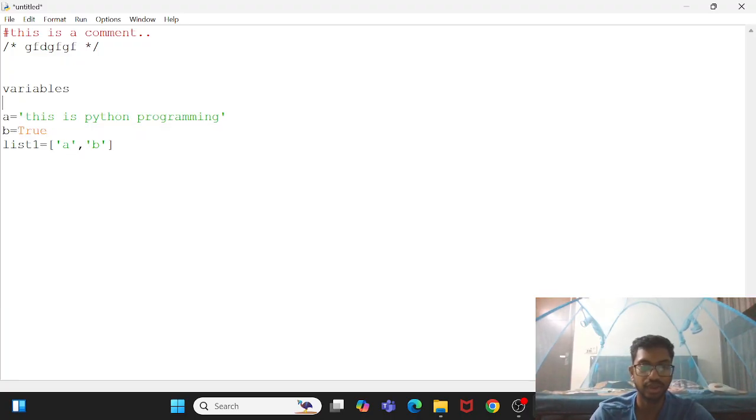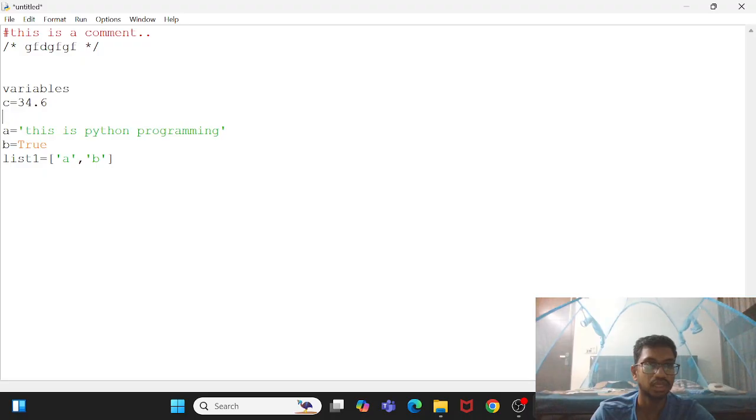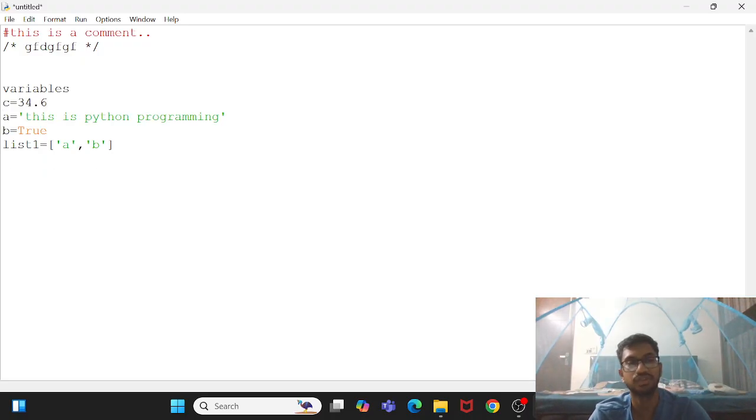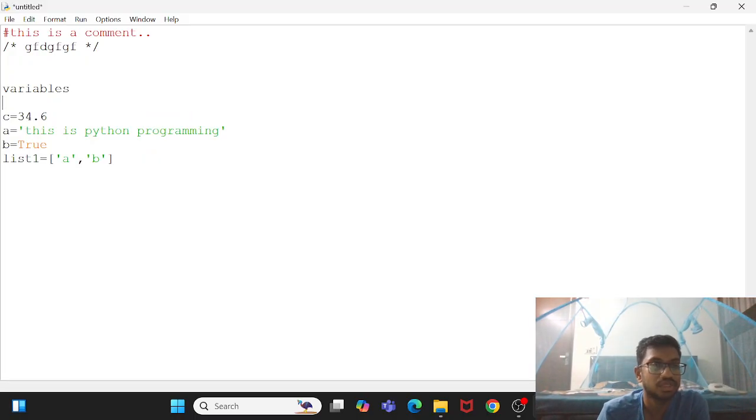So we can use various types of variables, like this is a variable of type float, a numeric type. In numeric we have various different types in Python. Here I am explaining these because they are the basic building blocks of the Python programming language. In Python we have different data types for a variable. They are integer, float, right? And we can use strings, we can use boolean values like this.